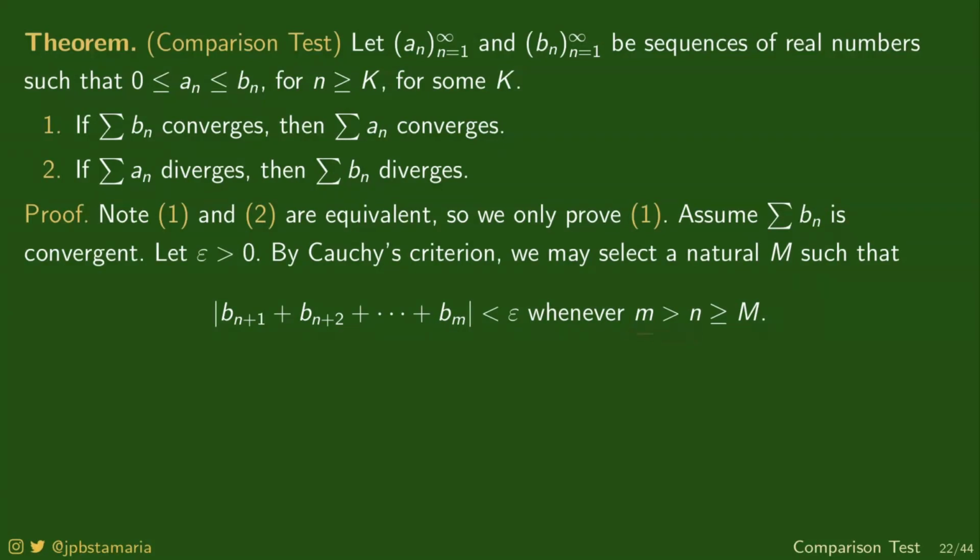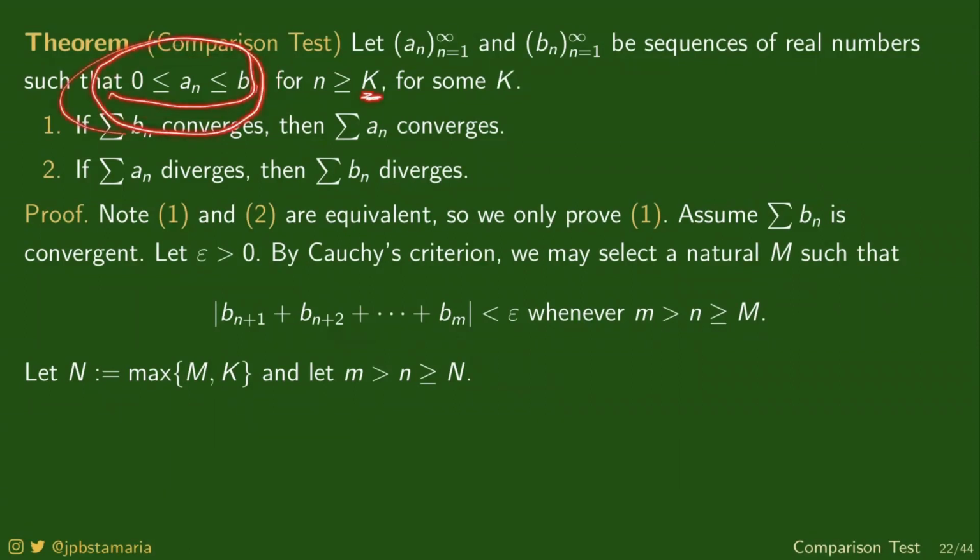Okay? Because of this. Now, tingnan natin ngayon yung mga terms ng AN. Naku, ano na naman to? Kasi tingnan nyo. Meron tayong inequality dito sa taas. But I cannot say that this is true for all N. Kailan lang to totoo? Totoo lang to paglagpas ng K. Di ba? Ito naman, nagkakatotoo paglagpas na nung dalawang subscript na yon sa M. Ang tanong, kailan sabay magkakatotoo yung dalawa? Because I want them to be true at the same time.